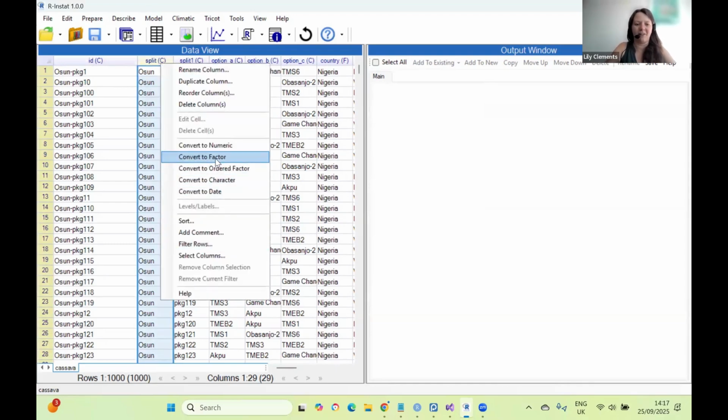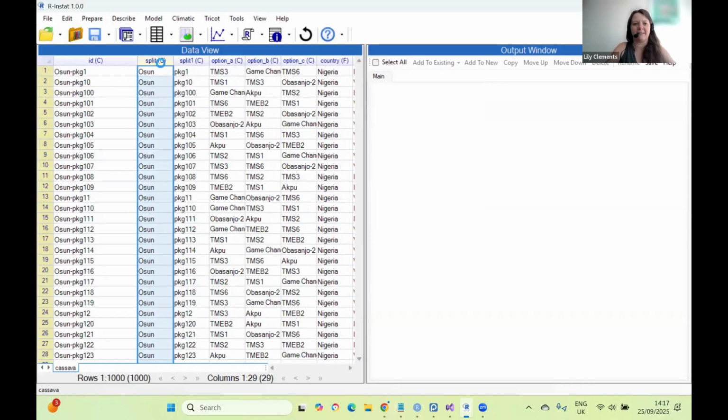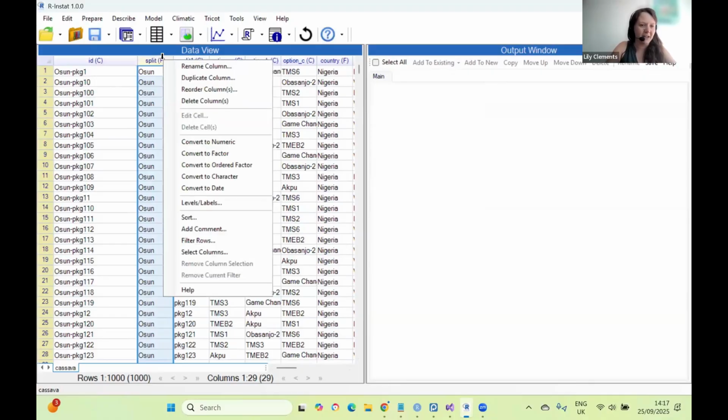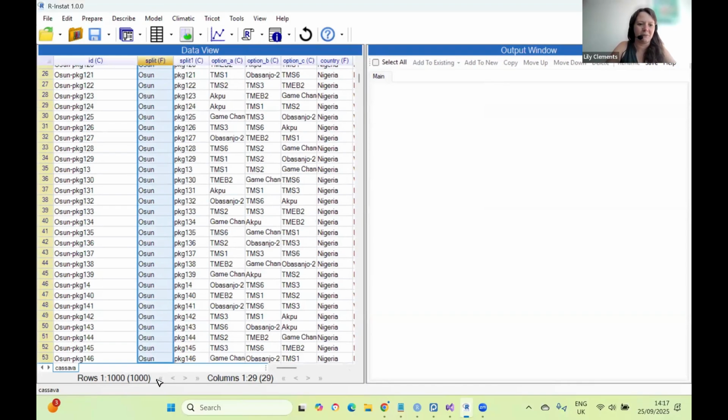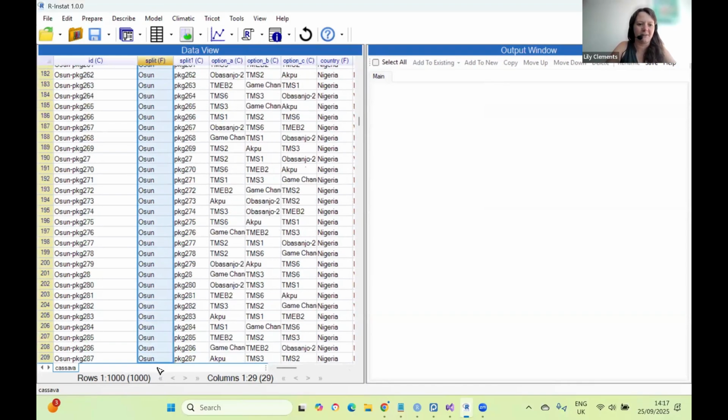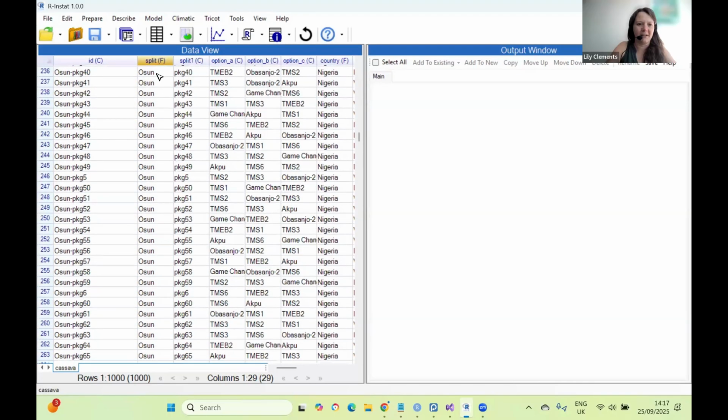I'm just going to convert that to a factor. And I'm going to give you an example in a second of using tricot. For this example, I would like to just look at this OSIN data. So we're just going to focus on, I think it's 300 rows of OSIN.